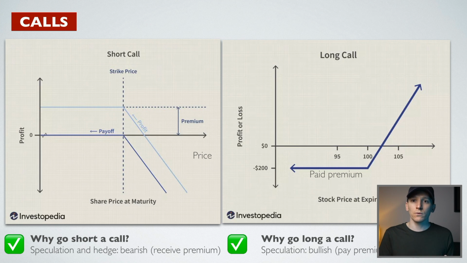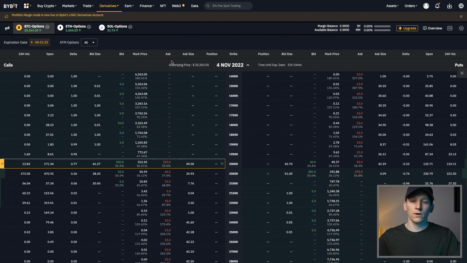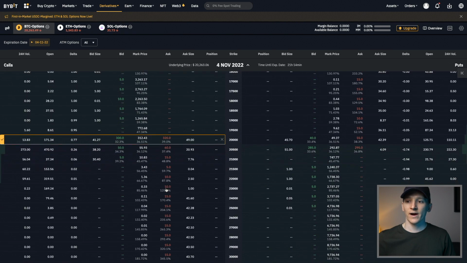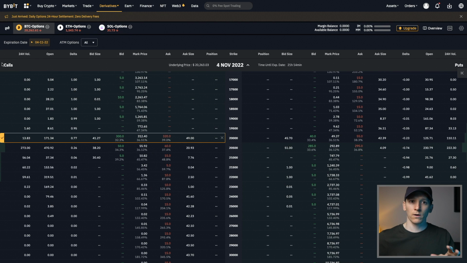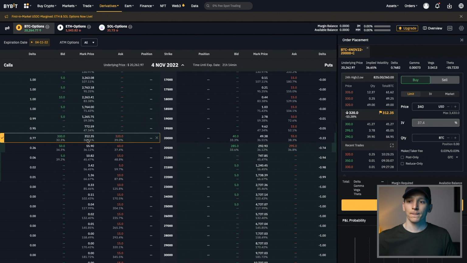Now with a short call, if you're selling someone a call, on this side right here, you can see all of these traders that are actually selling calls. Remember, we're in the call market, on the left-hand side. And so these guys in red, just like every other market where you have a buy and a sell side. So let's try and open this. And what we can see is there's a market for the option. So you're either a buyer of the call, so you'll bid for this, or you're a seller of the call.